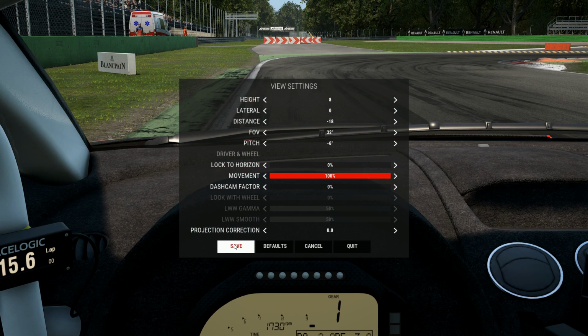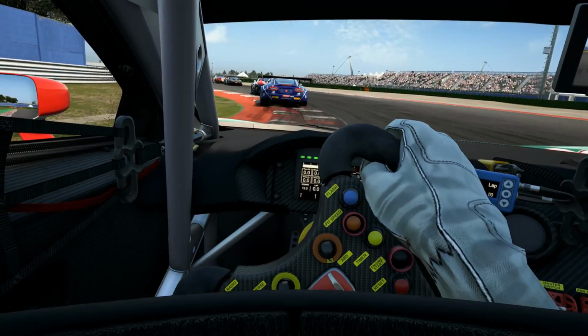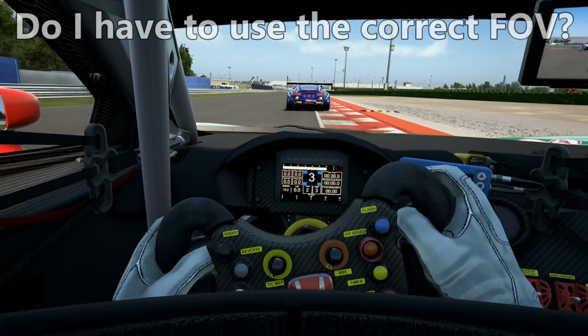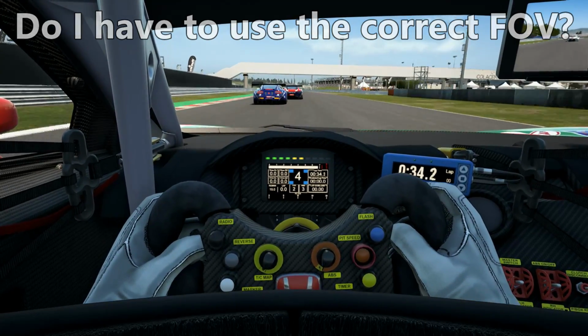So after you've made all of those necessary adjustments to the field of view and driving position, you still might not like the view. So what do you do now? Well, you just adjust it more. If moving away from the ideal field of view improves your experience, go for it.